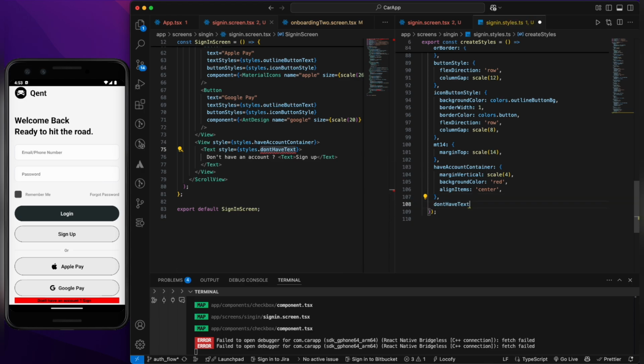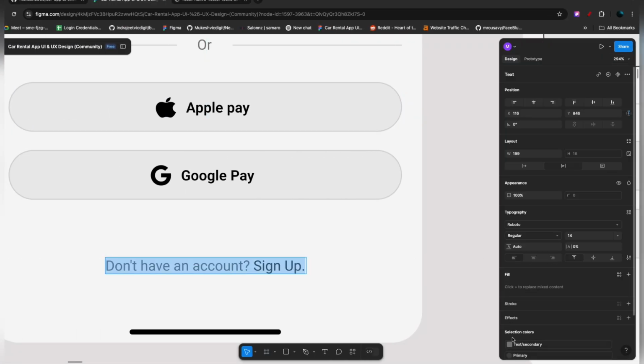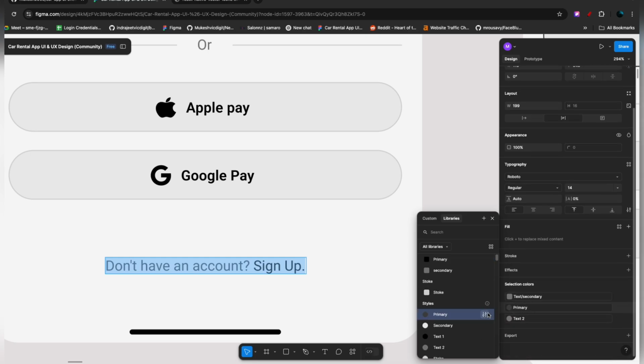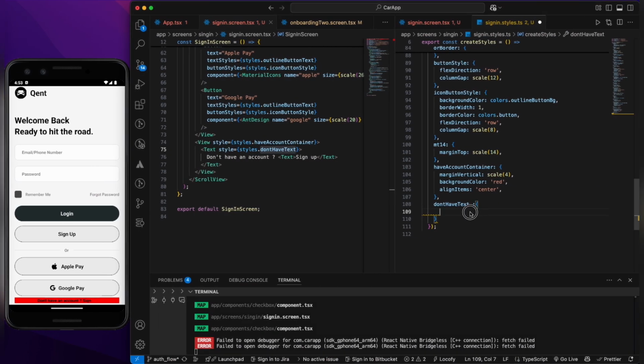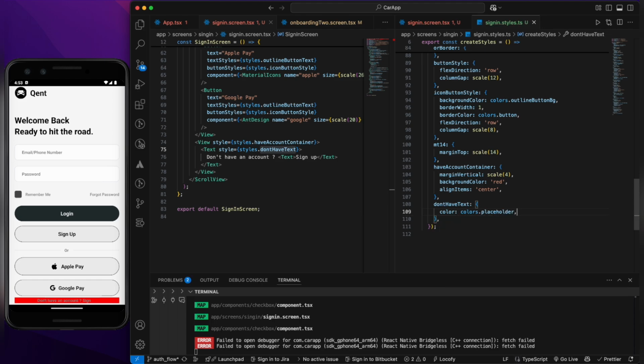Okay, so let's give the color, let's see what color they have given. So it is showing primary 45, 45 and 45 of placeholder. So let's give the color colors.placeholder. Reduce the font weight.